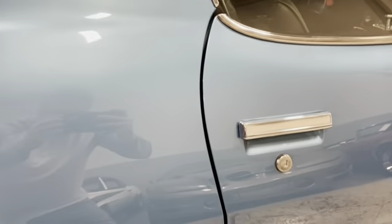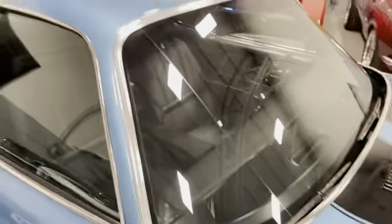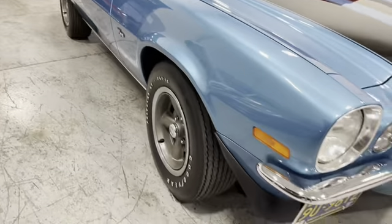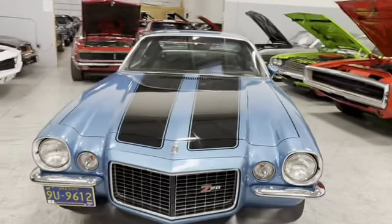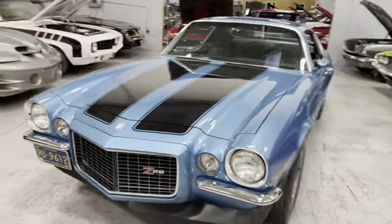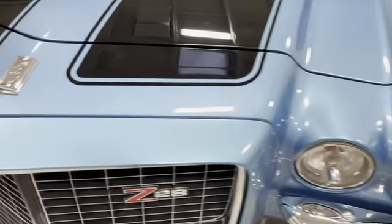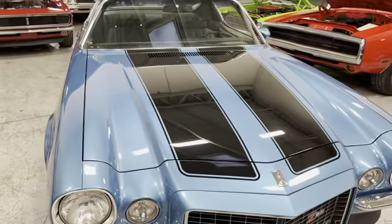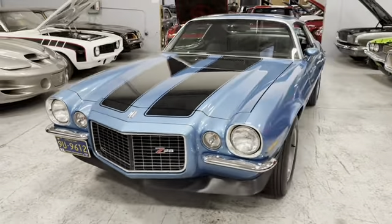Look at that door gap — really nice. No imperfections whatsoever. The roof line looks great too, and all the glass in the car. That's a nice one, guys. This is definitely investment grade. Anybody who buys this car will be very, very happy. I'll get this thing buffed out and polished to look like a piece of glass — yes, it can look even nicer than it does now when we're done with it.